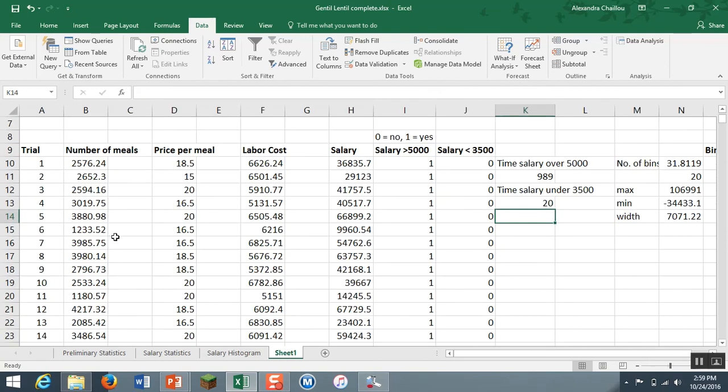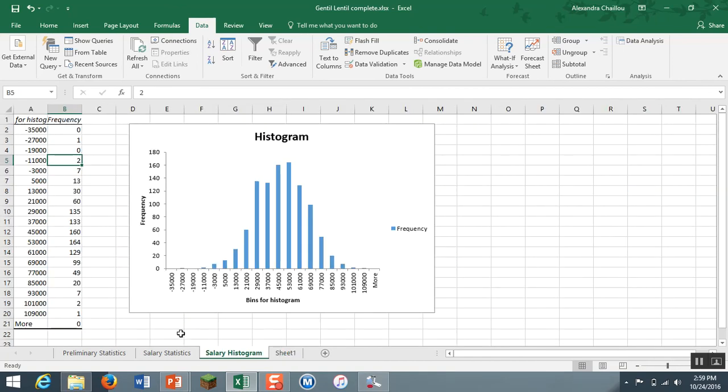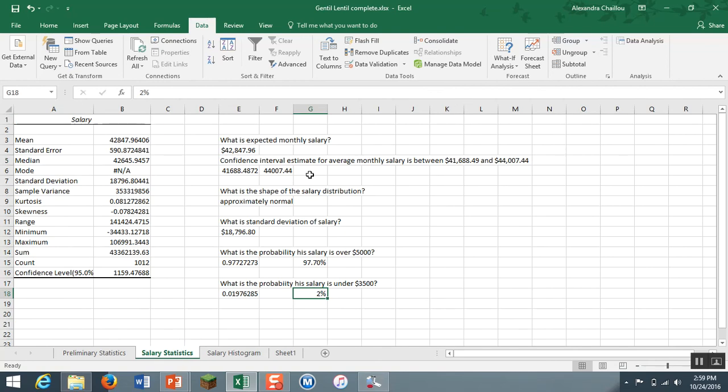Again, these are not exact values. We are not saying in his first month of business he's going to make $36,000 and in his second month he's going to make $29,000. This is simulated data over a long period of time. With simulations, we are only looking at averages and shapes. We expect in the long run his earnings to average out this way. And based on that, I would recommend that he open his business and that he not partner with his aunt, but that he save his excess earnings for months when things aren't as profitable, to fill out his salary himself when things are not going well.